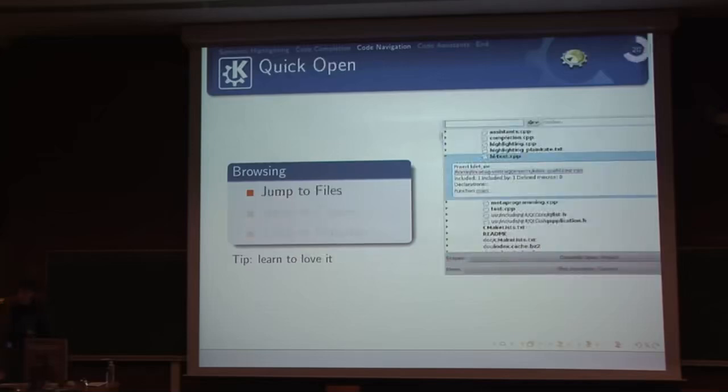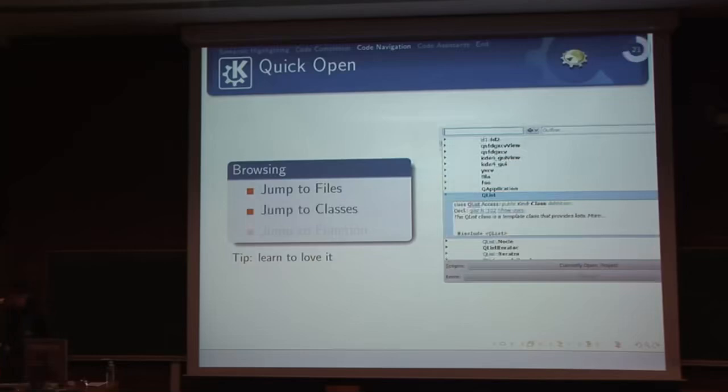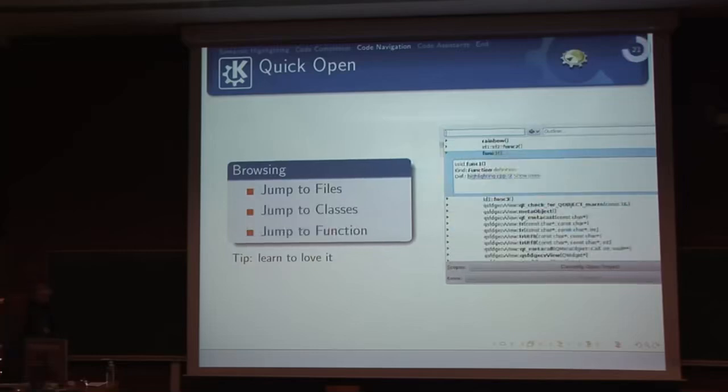So another thing, Quick Open is also a toolbar up top, but you can use the shortcuts to open the dialog as well. And this way you are so fast to open any file, any class, or any function, or any combination of these in your code.